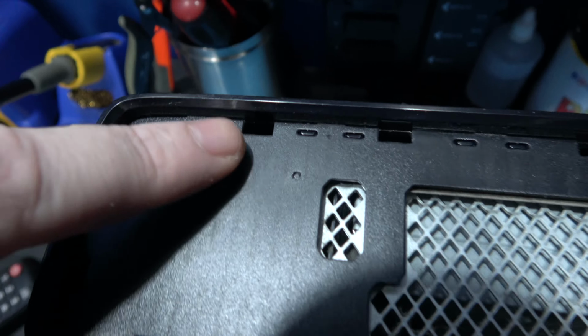I've got JR programmer all hooked up, ready to write this NAND image now. So I should only have to press write NAND. And there we go, you can see it's writing the new glitched NAND image. So what I'll do is I'll let that finish, and when it has, I'll come back and hopefully we'll have a glitched Xbox 360 Slim.